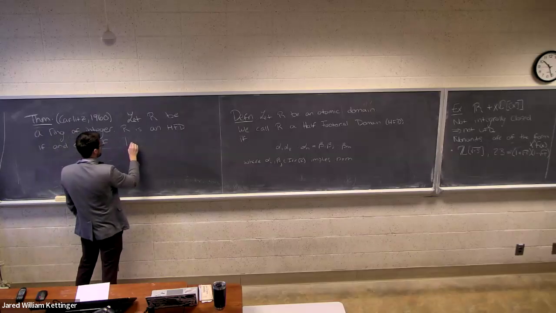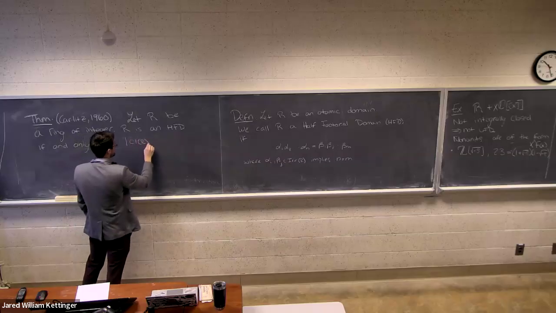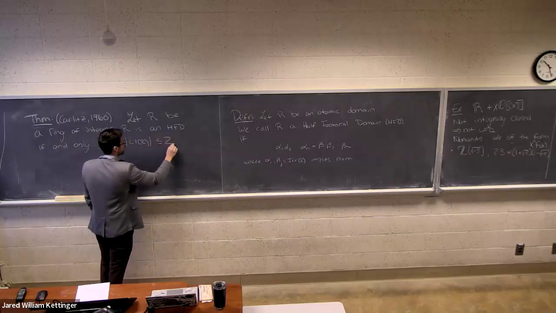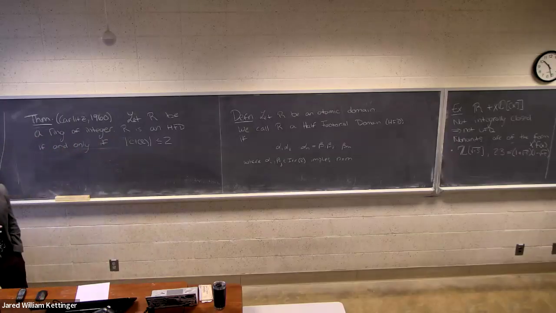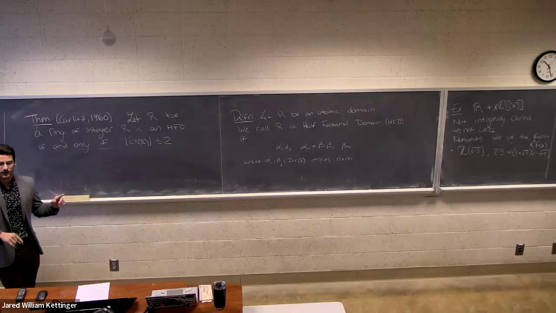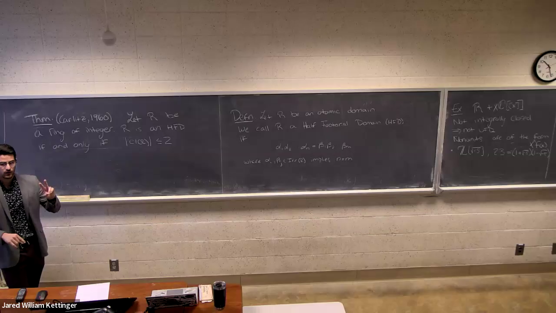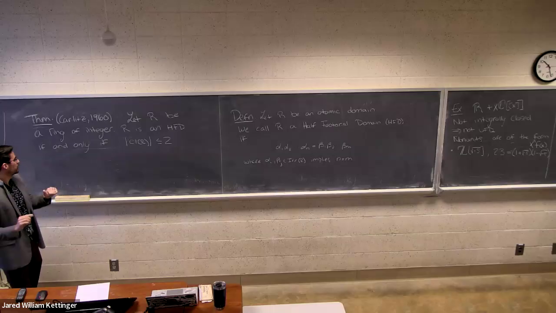the order of the class group of R is less than or equal to 2. So this is the first example of the class group serving as a measure of failure of unique factorization. We'll talk about this even more going forward. But the really nice thing about this is it gives us an exact characterization of which HFDs are UFDs and which HFDs are not. Anyone in particular, how does this tell us that?